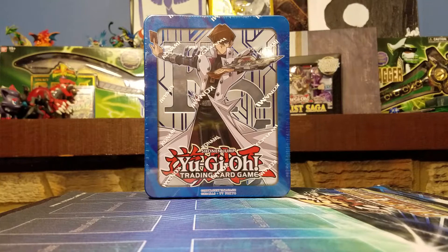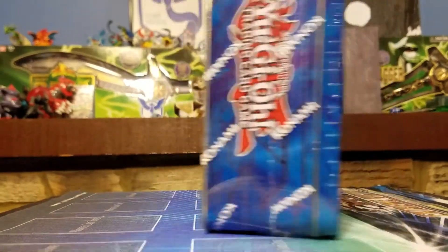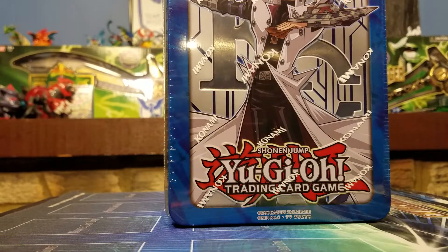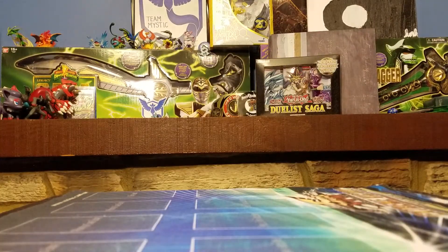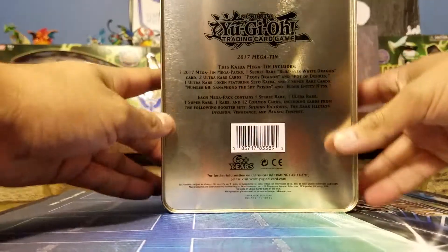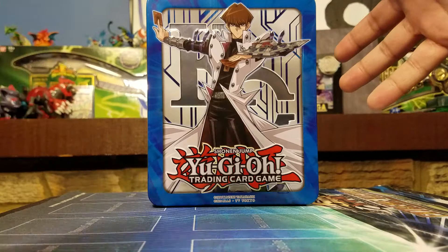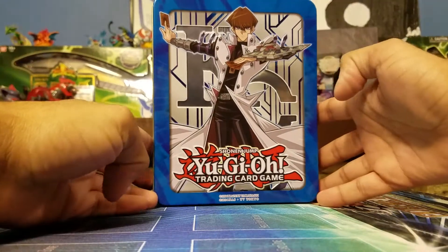I'm more than hyped and excited — you can see me in the reflection bouncing around. Let's get into it. I'll tear off the plastic before I read the back so I can read past the Konami symbols. And remember kids, if you carry a knife always practice knife safety — don't cut toward yourself, don't go charging at people with knives. Nice and unwrapped, he looks even better unwrapped.